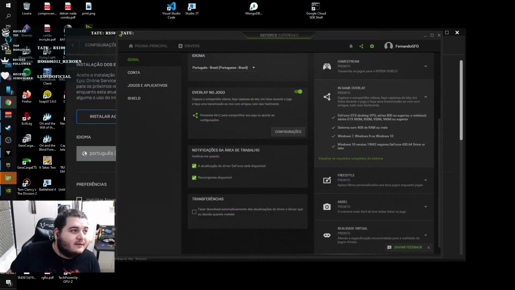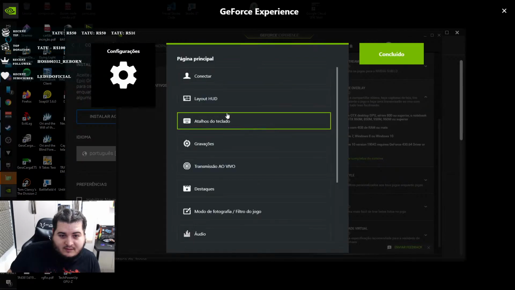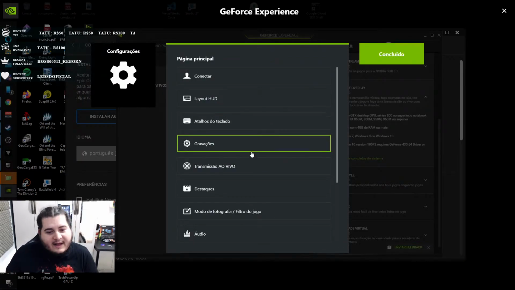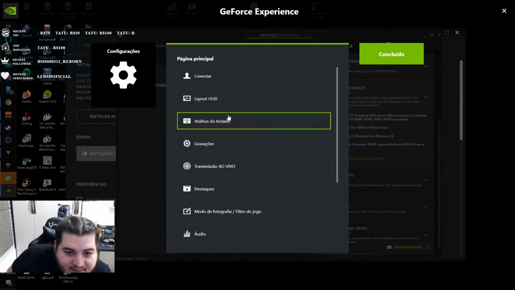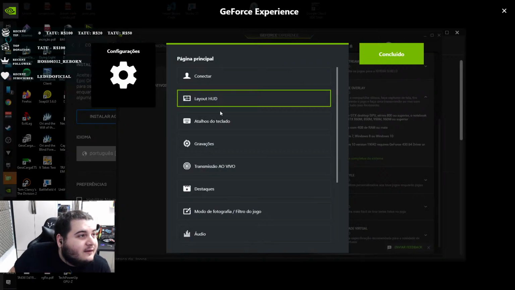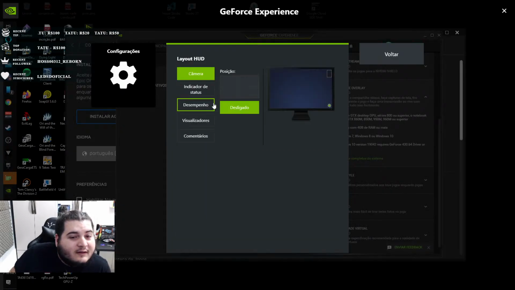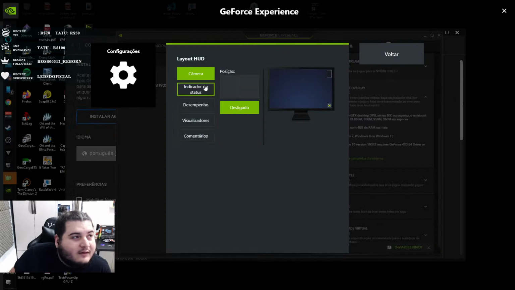Make sure it's toggled on. Once it's open, go up into the top right, select Settings. And then once the settings load, find In-Game Overlay, make sure it's toggled on, and then select Settings here. This will bring up a new menu. In the menu, we want to go to HUD Layout. And then as you can see, we have several options. So you can also embed your camera, things like that. But they have an FPS counter.